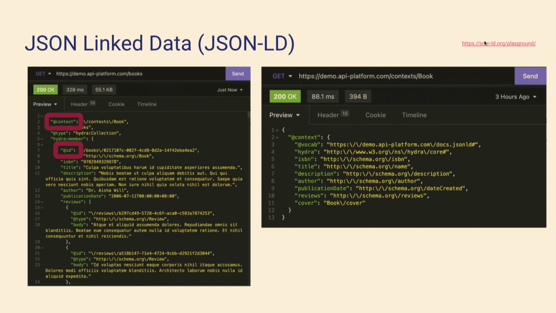Now it also defines a few things. Typically, we'll say, well, actually, you see description and title. Actually, the IRI of title in the JSON document is actually schema.org/name, which means when you read that as a computer, I assume you're a computer, you can understand that the title is actually the name. Because that's the thing you're looking at. That's the ontology you want to get, the schema.org ontology, in the Google example, for instance.